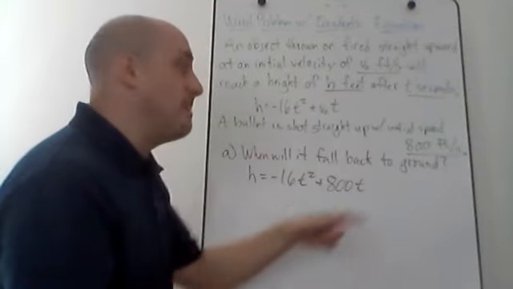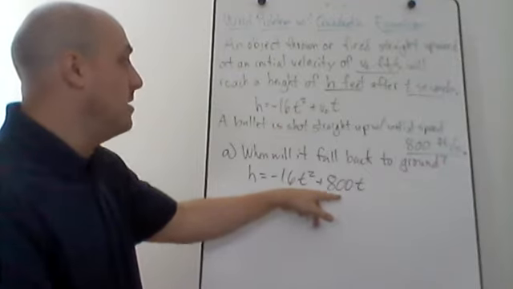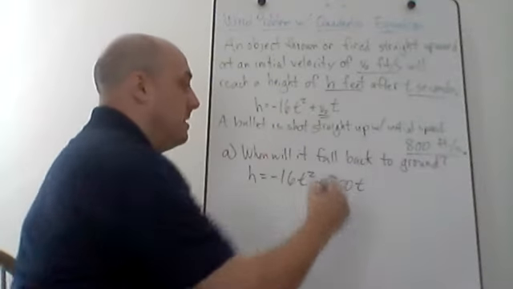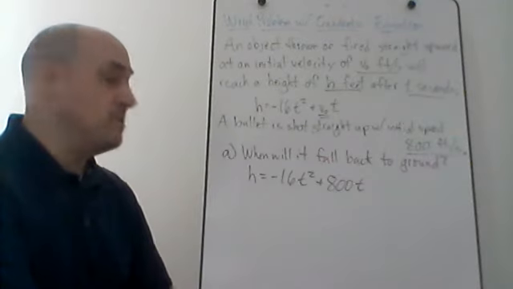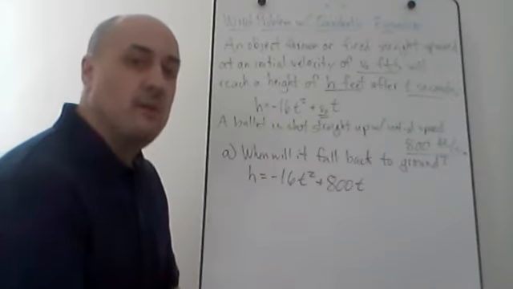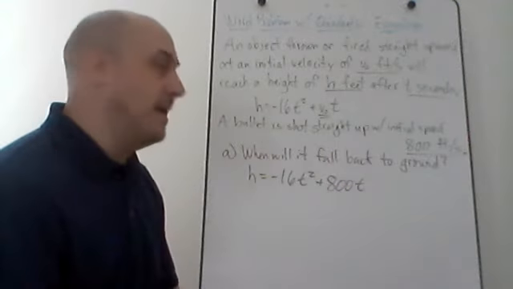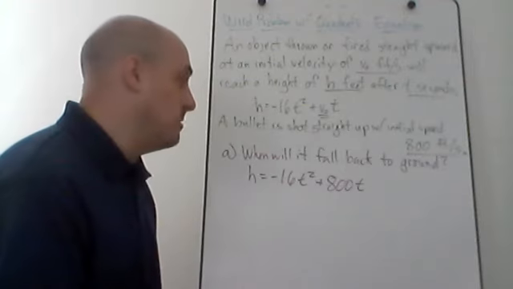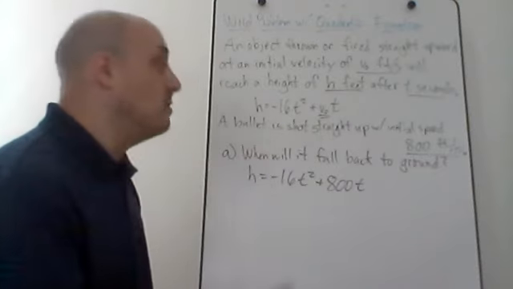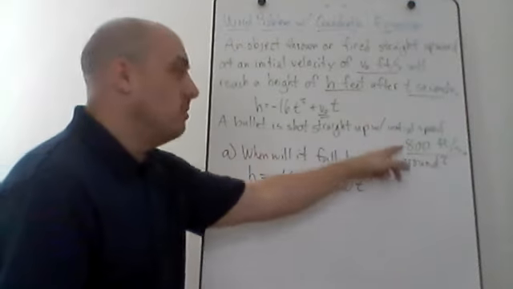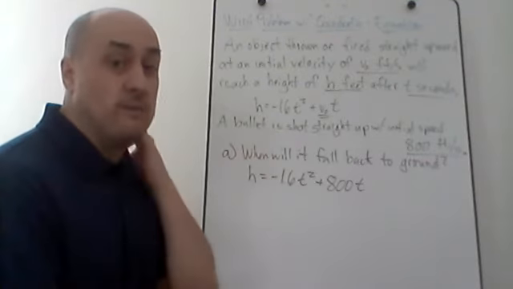Notice that the units match up. V sub 0 is feet per second. This is 800 feet per second. I put that 800 here in place of the v sub 0 in the formula. So in this instance, when this bullet is shot straight up with the initial speed of 800 feet per second, this is what the equation looks like. If I kick a soccer ball up into the air, it's not going to have an initial speed of 800 feet per second. It might be like, I don't know, 20 feet per second or something like that. I would put that number 20 there for the v sub 0. So again, understanding what the variables represent and looking at the numbers they give you to make sure that you put the right number in the right spot are all important things when you're solving a word problem.